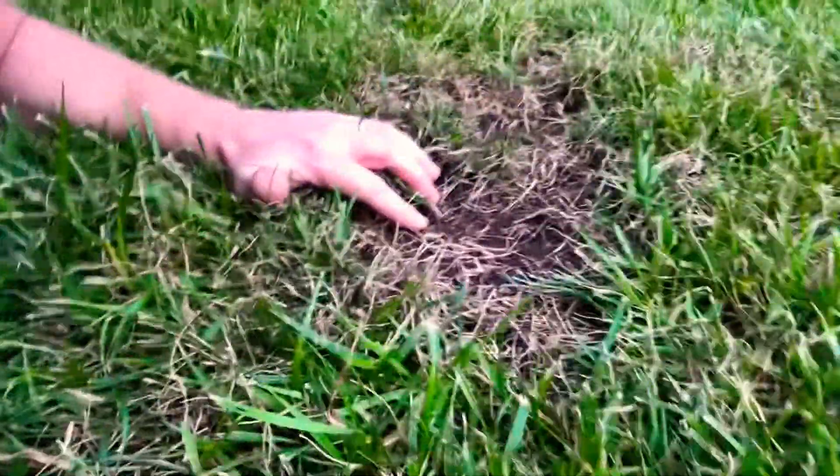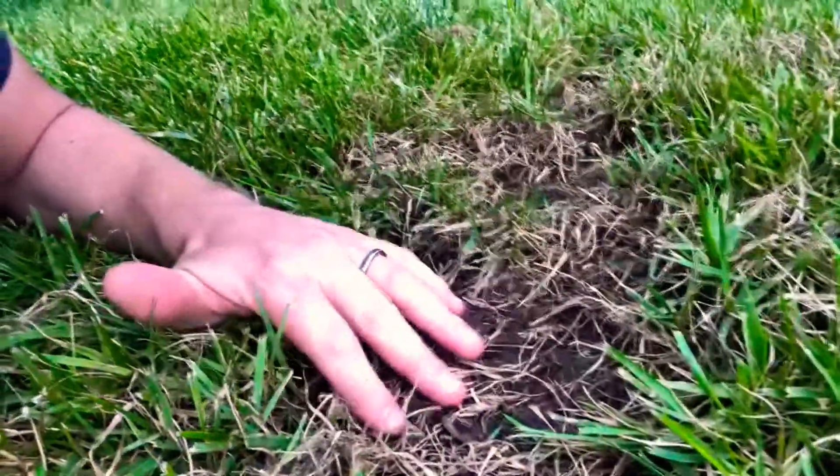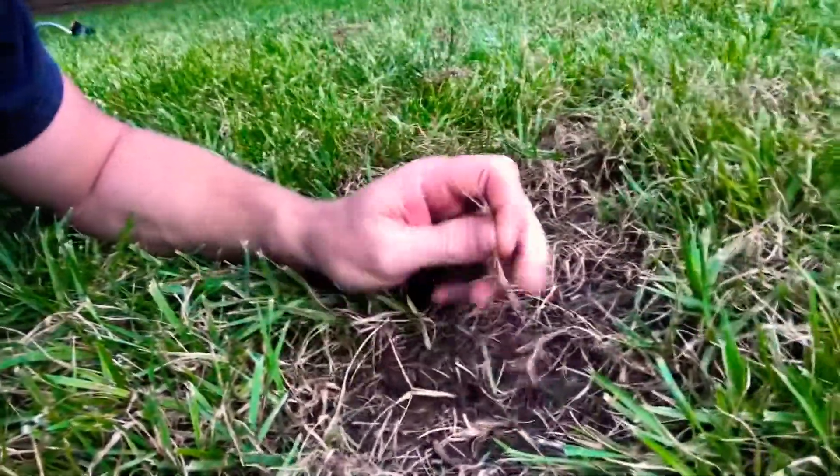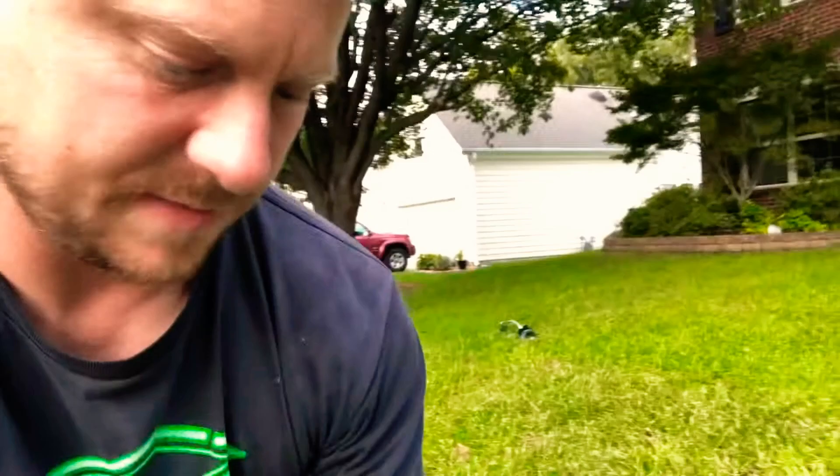Back here you can see that there's a lot of live growth. Live growth I'm perfectly fine with. But if we get down all the way to the grass level and we take a look — that, my friends, is soil, and what's there in between is dead matter. So this dead matter is not doing anything, and more than likely if there's a large buildup of it, it's gonna get between my seed and the soil, which means I'm gonna get poor or irregular germination. So I'm going through and I'm raking out that dead matter.